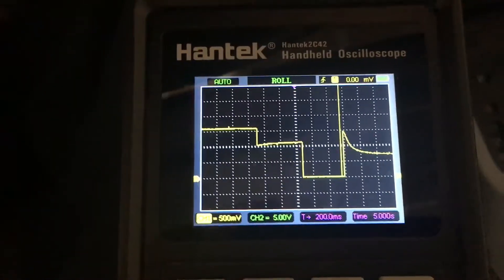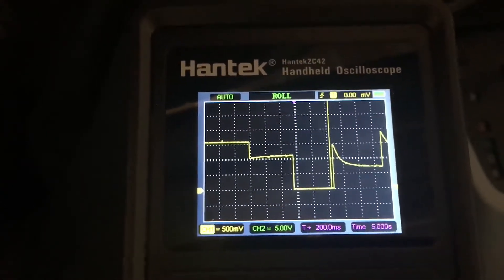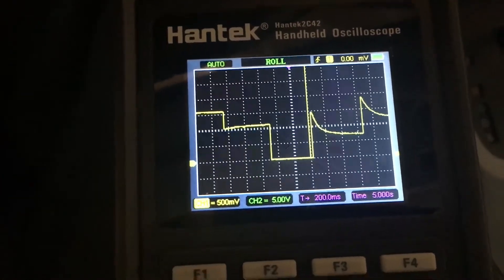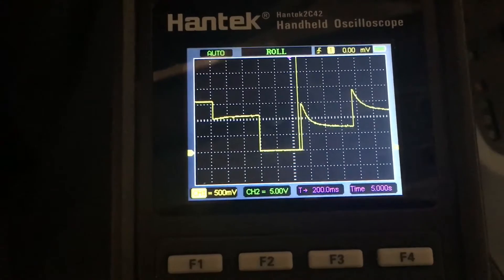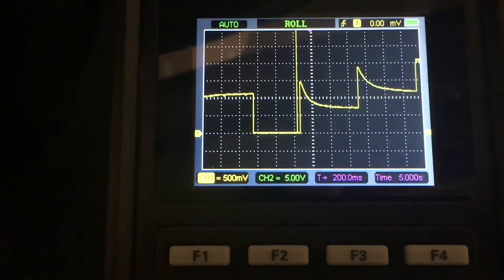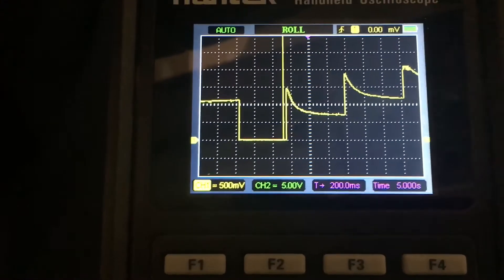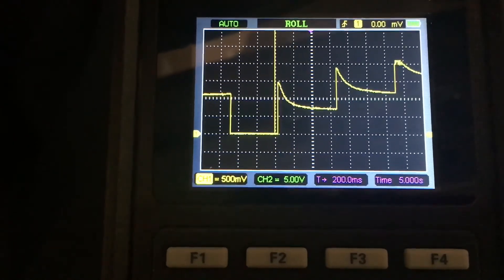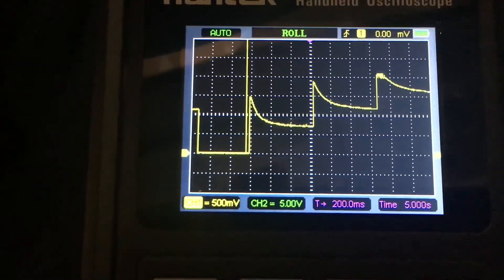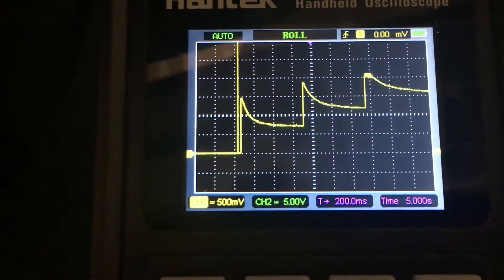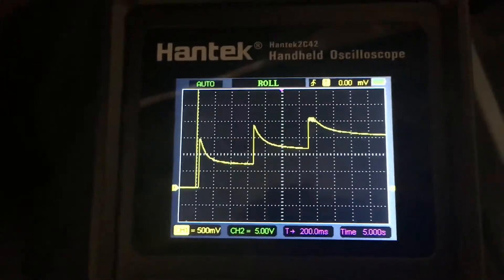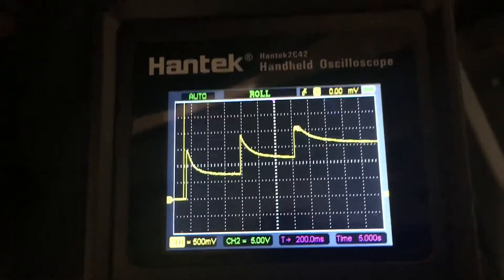Somewhat interesting there guys. Okay interesting, there's a second stage of the heat. Let's see if we can see the third stage clearly again. I've got a really slow time base, five seconds, so we can see kind of a histogram there guys. It looks to be about every 15 seconds a stage of the heat will actually kick in again. I suspect that's for load management purposes, but yeah just observations, not definitive. If anybody knows differently by all means sing it in the comments.